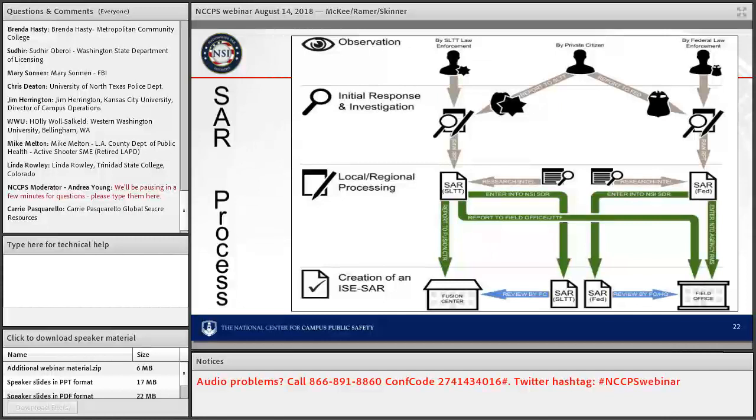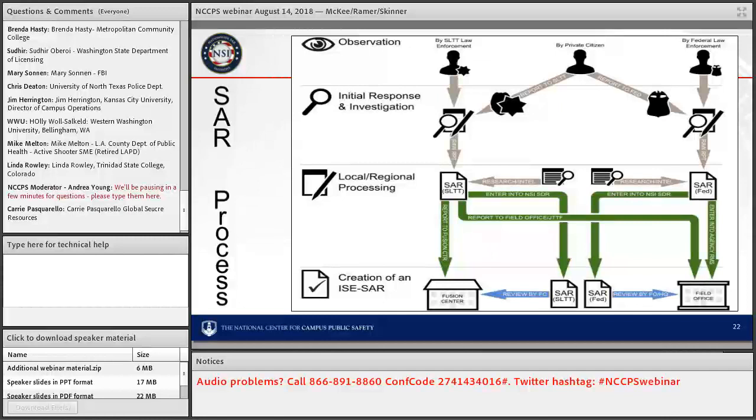In this case, you see there's a variety of green arrows there, and there's a variety of mechanisms by which that suspicious activity report can be plugged in, so to speak. It could be simply picking up the phone and calling the Fusion Center or field office. It can be using eGuardian, the NSI SAR data repository. It can be put into a computer system that way. And we really don't care whether it goes to the Fusion Center or the JTTF field office. The point is we want it to go to one of those two locations.